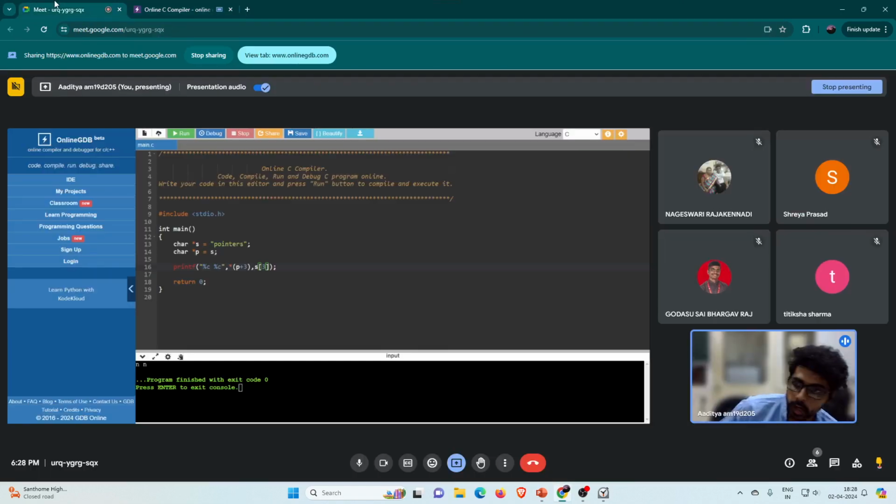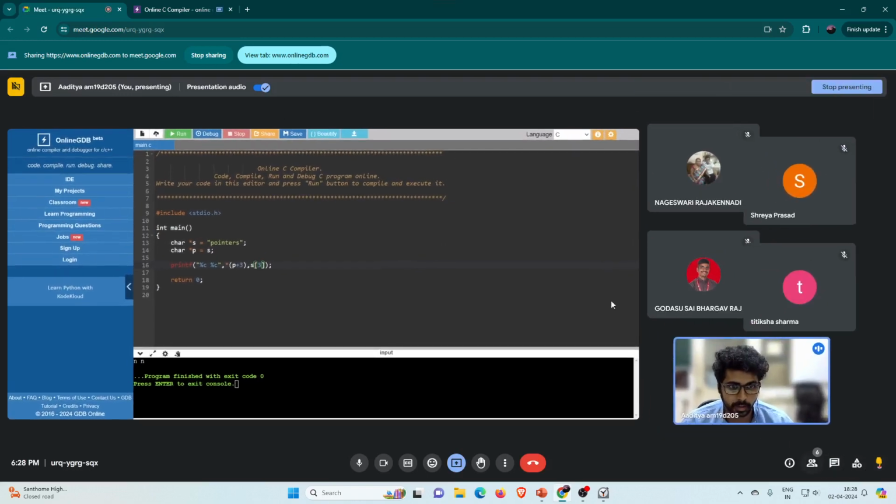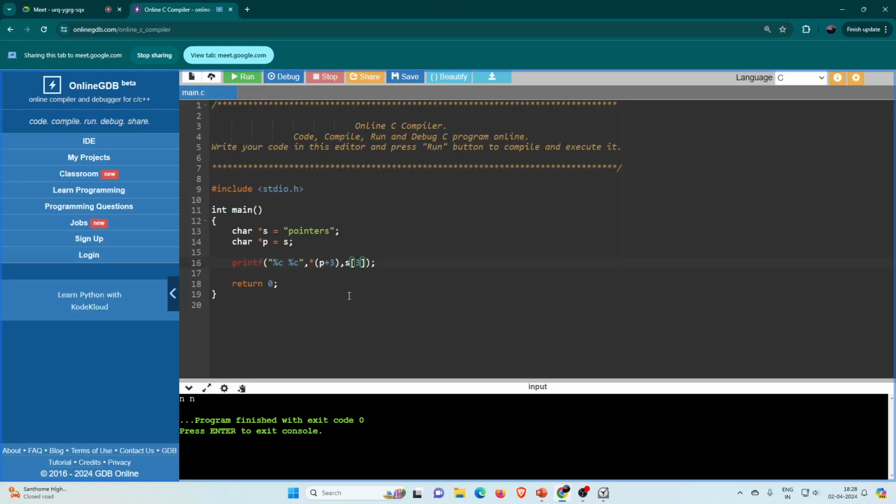Yeah, so like you all answered, it is NN. I'll still quickly give an explanation. So star S, with pointers, this S is pointing towards wherever this pointer is stored. S of 3 will be nothing but the fourth character, because it's 0, 1, 2, 3. So the second one is N, right? And star P is pointing towards this, so it is currently at P.